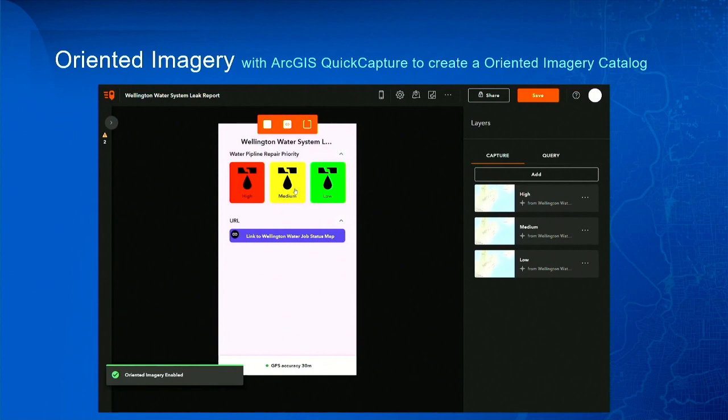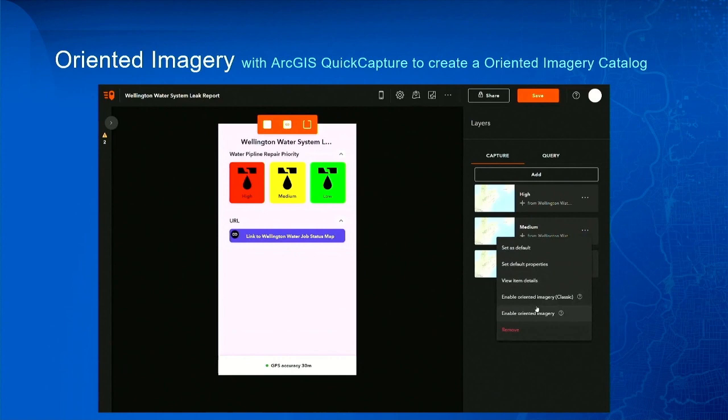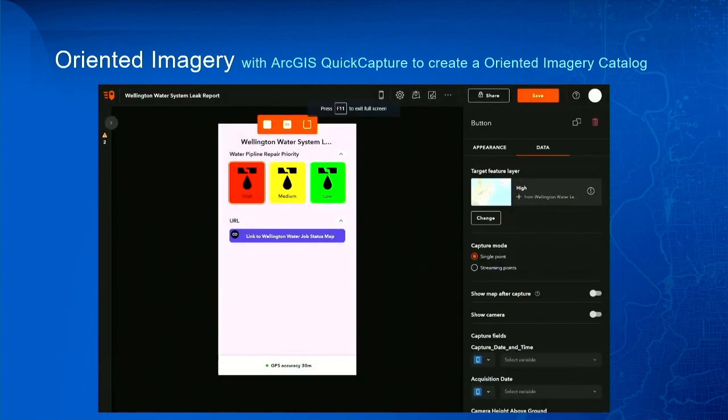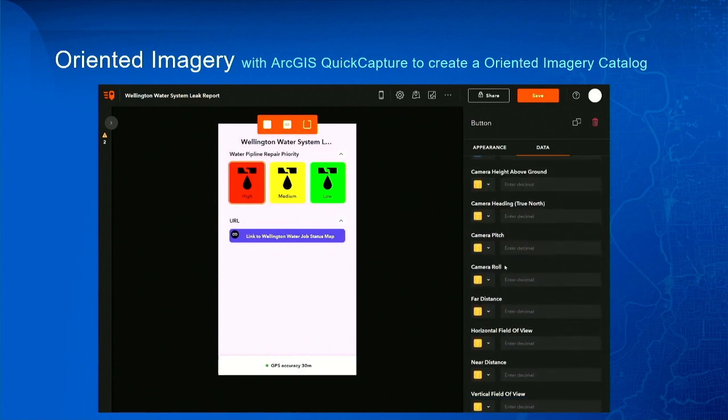Any project in ArcGIS Quick Capture that has photo attachments can be enabled for oriented imagery, as you can see here. When you enable oriented imagery in your project, an oriented imagery layer will be automatically created in ArcGIS Online or Enterprise.